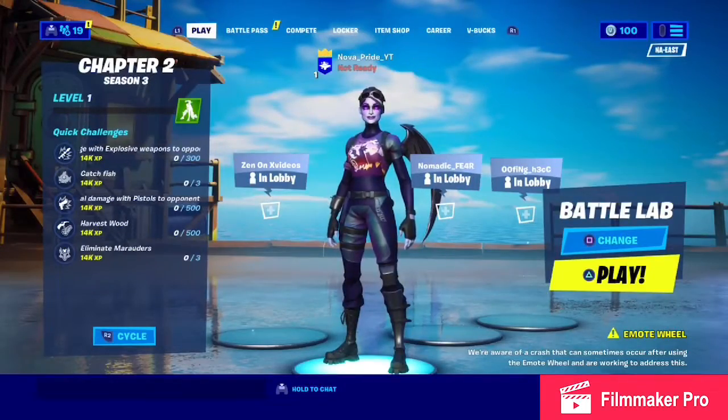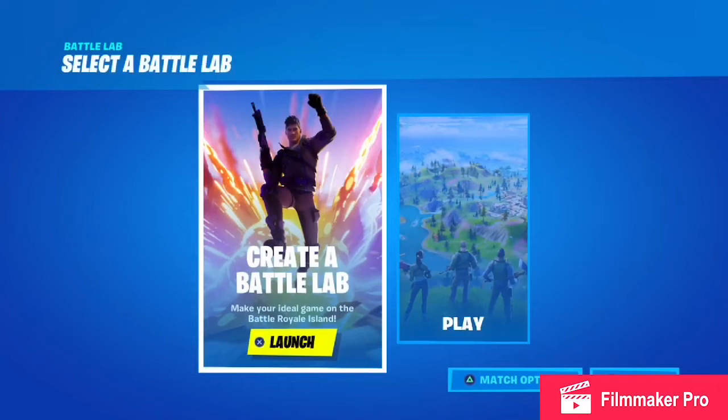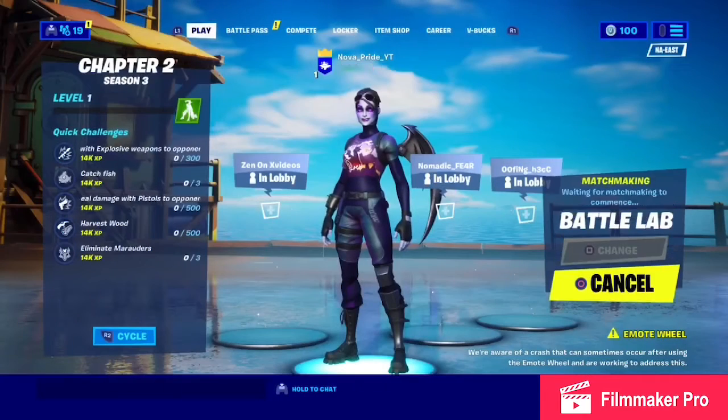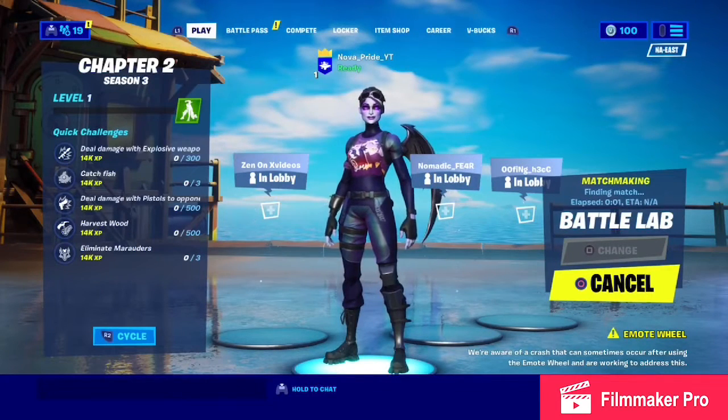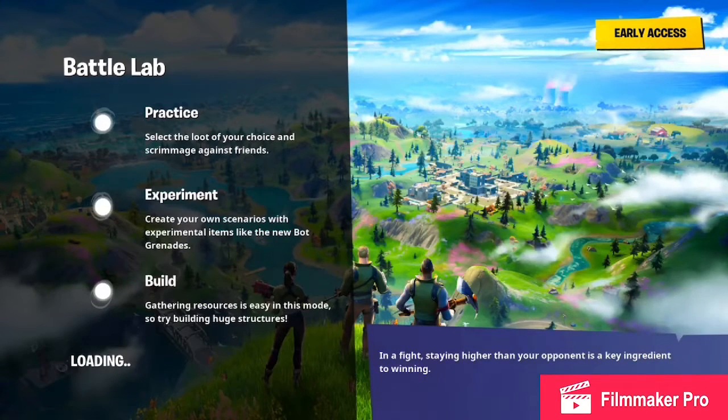Alright, so I figured out that you can't go into the map on creative. You have to go into battle lab, which I guess is just another word for playground. So let's just go ahead and get into the battle lab. I like the playground better, if you know what I mean.